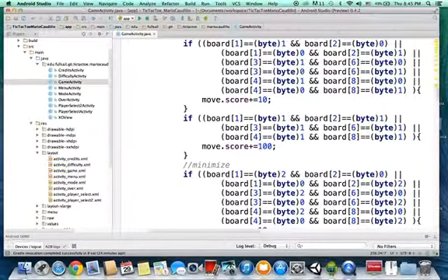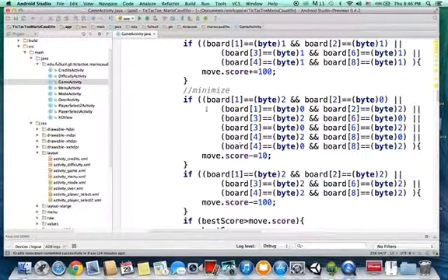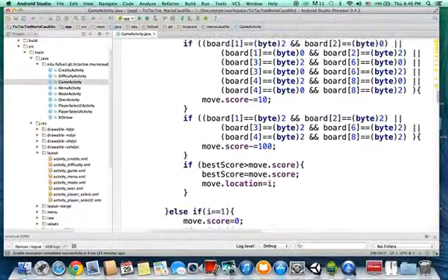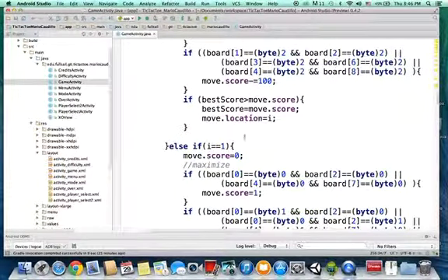If we have 2 tokens in the line, we have a score of 100. And if there's one opponent token in the line, it's minus 10. If the two tokens are of the opponent, we have this score, and we are trying to get the best score.